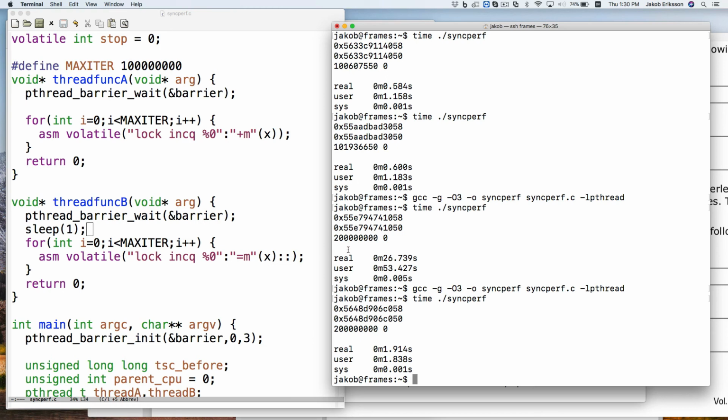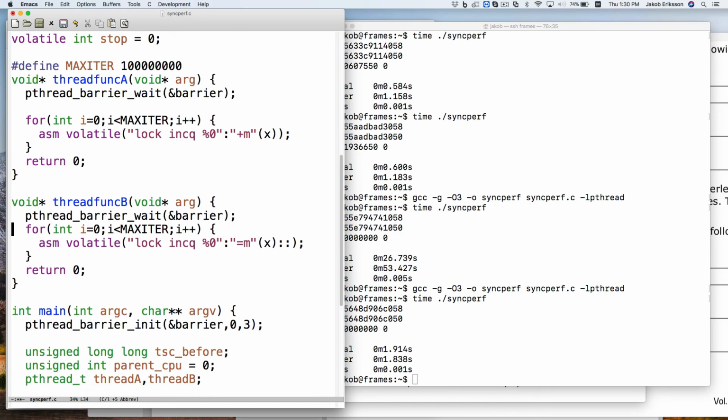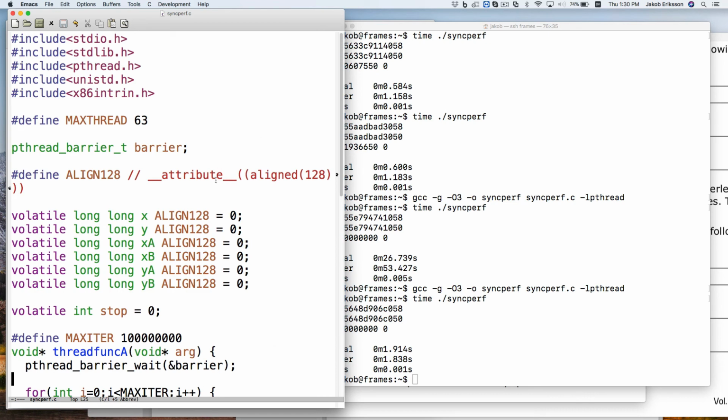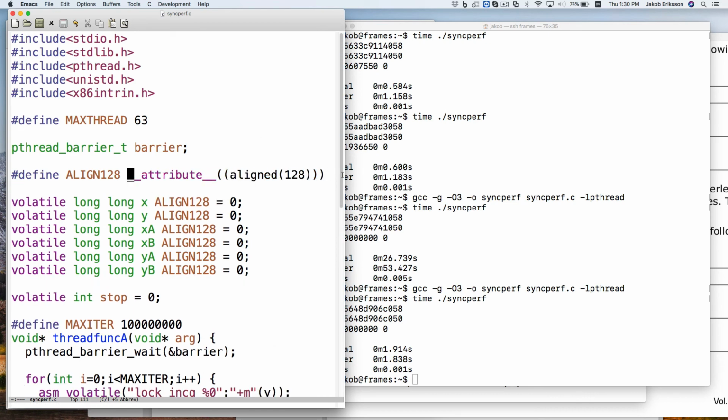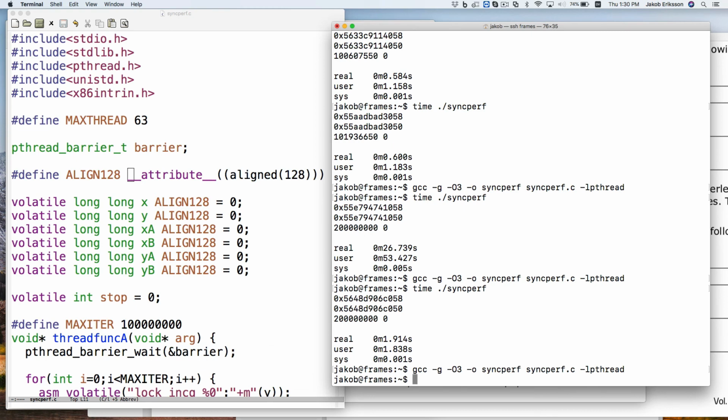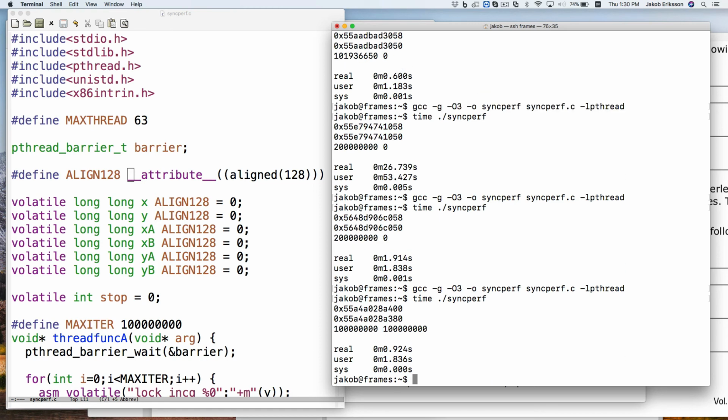We can try this a different way. So just use, at least we're using the same variable, doesn't matter. Same cache line is what matters. They're still on the same cache line, but we can change that. Keep them on different cache lines. So now it's essentially independent atomic instructions working on different cache lines, and there's nothing going back and forth. And then we're pretty good. So, okay. About a second.